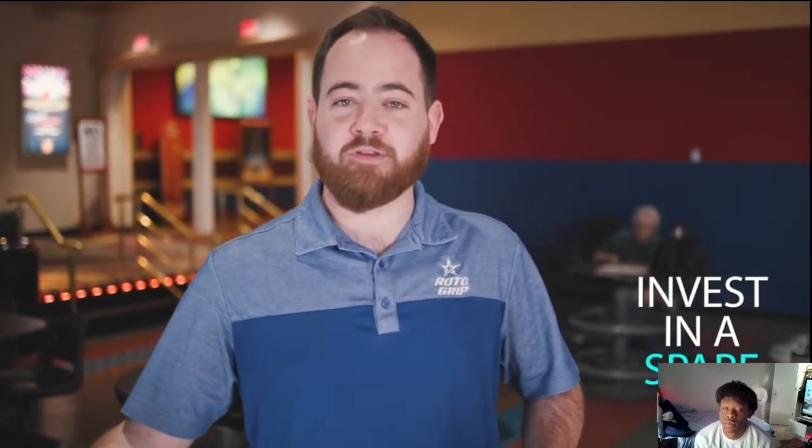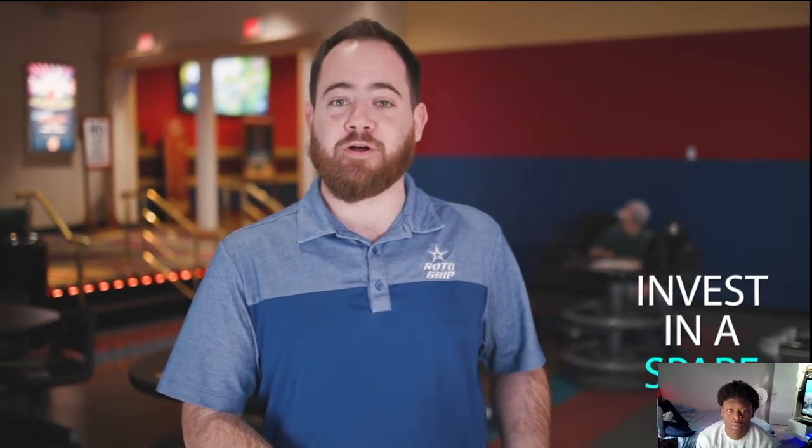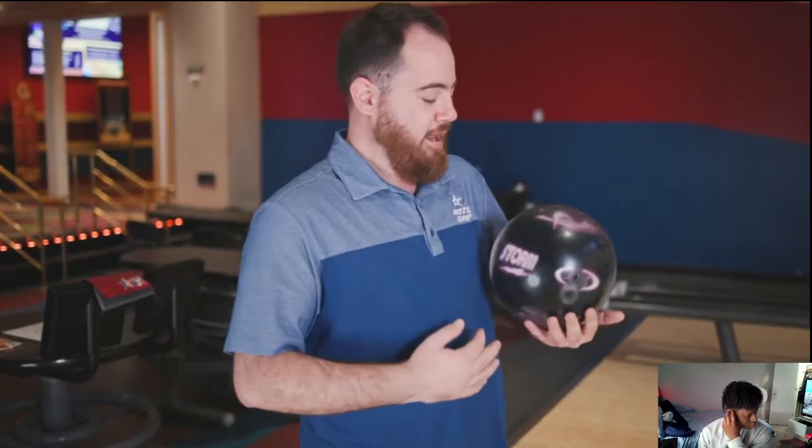One of the simplest things that will help improve your spares is investing in a spare ball. It's probably the cheapest ball on the market that you're going to purchase. However, I think it is one of the most beneficial ones that you'll use. They're designed to go straight. They help take the lane pattern out of play. And I'd say without a spare ball, I would probably miss a lot more spares.